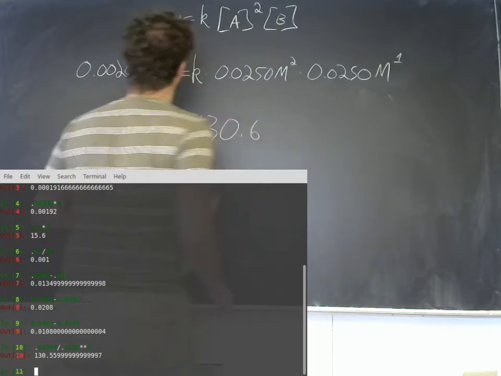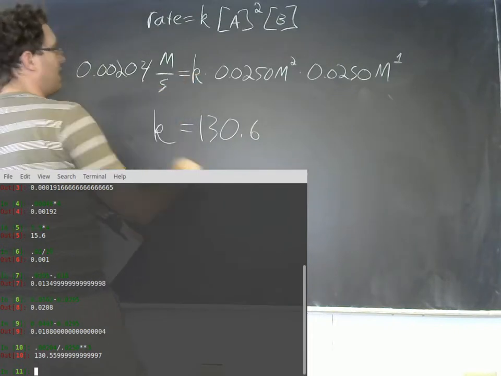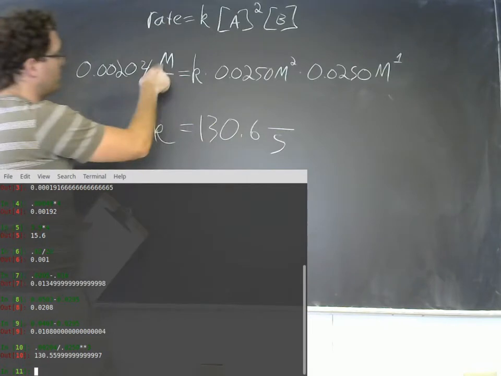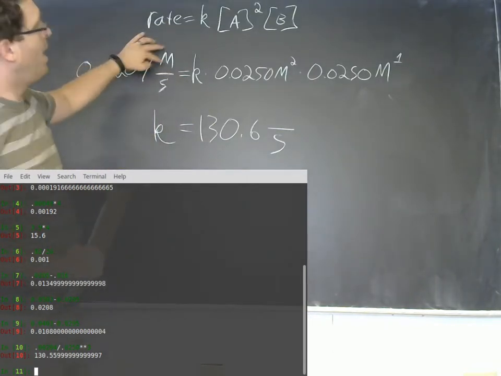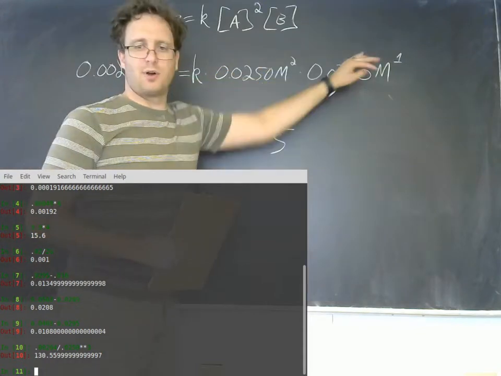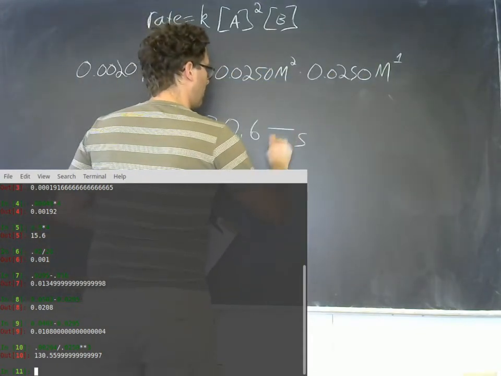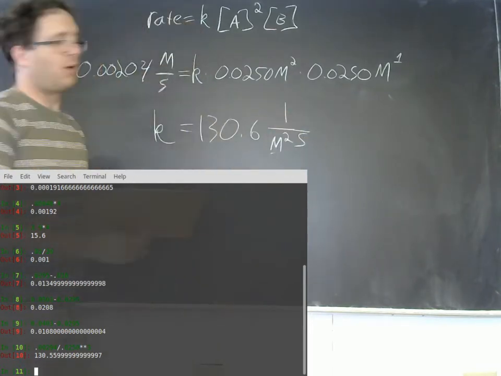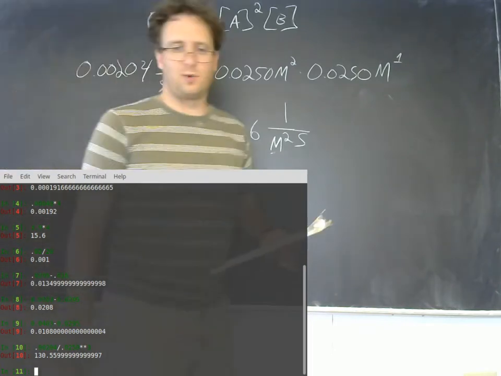And let's be careful about our units. So there's an inverse second, right? Because we have the molar per second. But then we had 1 molar here, and we divided it by molar cubed. And so we'll have molar squared. 1 over molar squared second, or inverse molar squared inverse seconds.